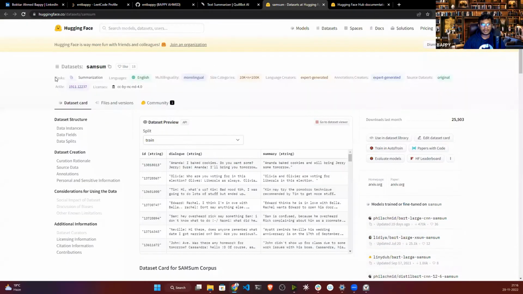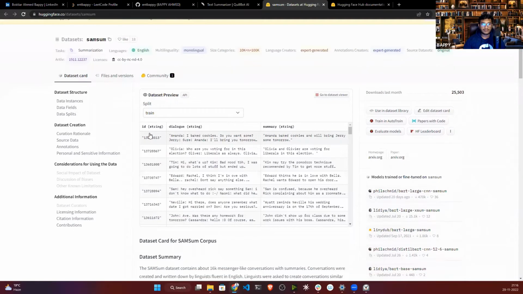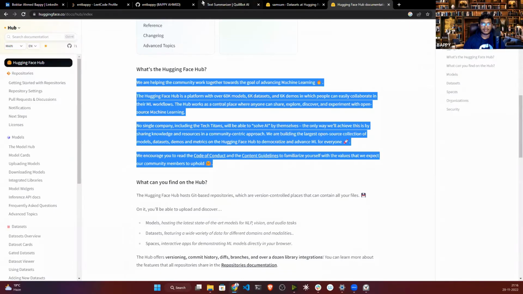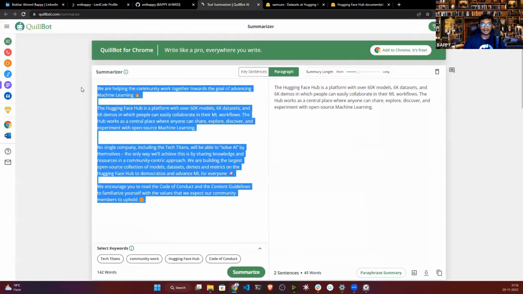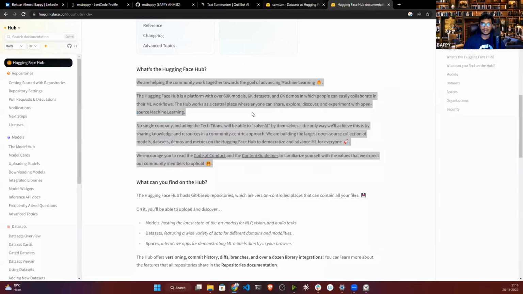So today the data set I will be using, I'm giving you the link. The data set name is Samsung data. And what is this data all about? Here if you see, it has 3 columns. The first column is ID, which is basically a unique ID for each and every row. And there is another column which is dialogues. Dialogues you can relate to this one, this is your entire dialogue. Based on the dialogue you get the summary. So here this is the summary, that means this is the label.